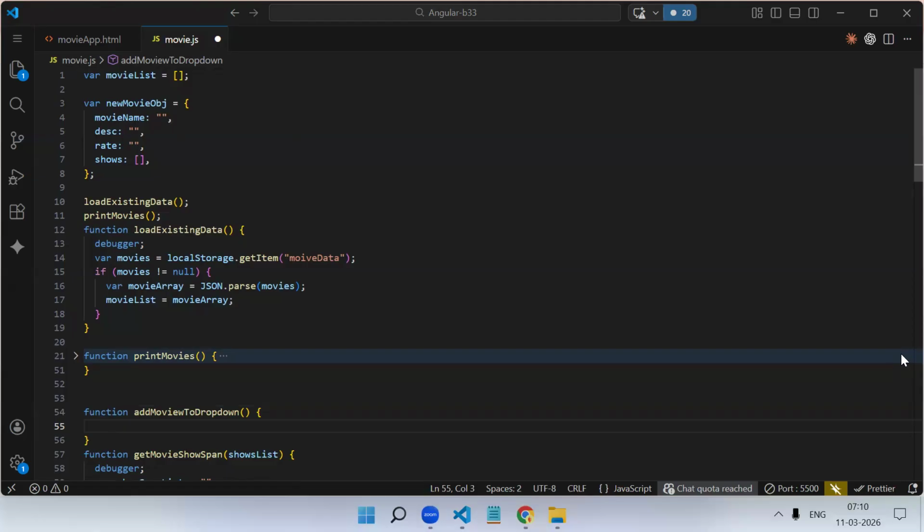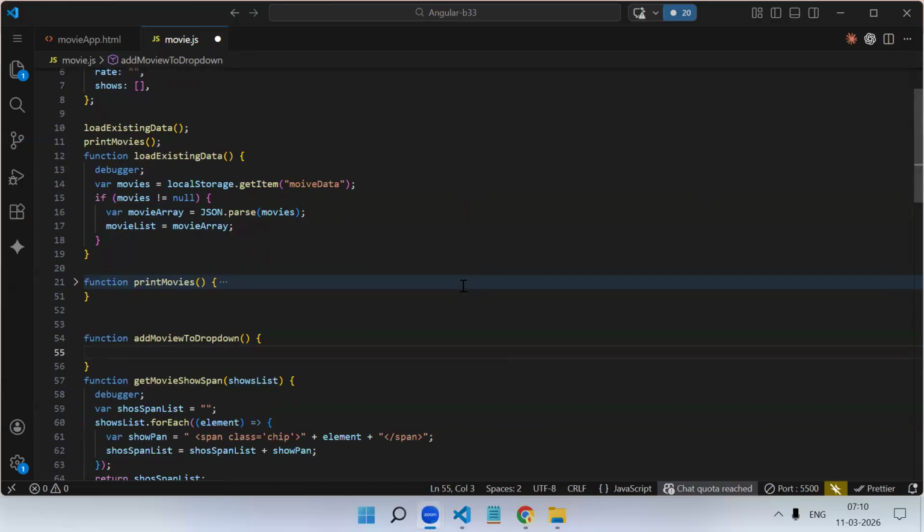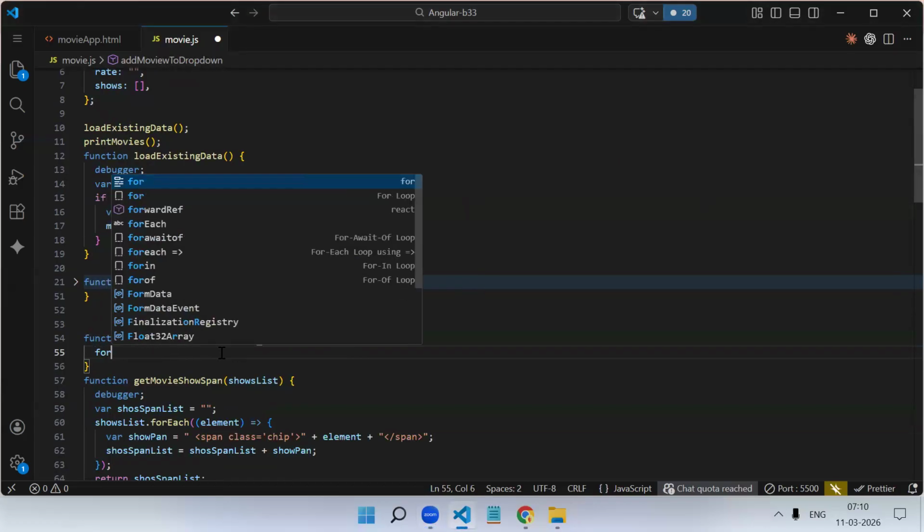Whenever you are practicing, instead of just using the normal for loop, sometimes use forEach, sometimes use for in, sometimes use for of also. Okay, let's try to use forEach.